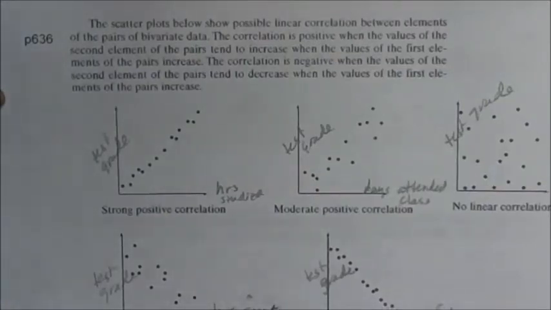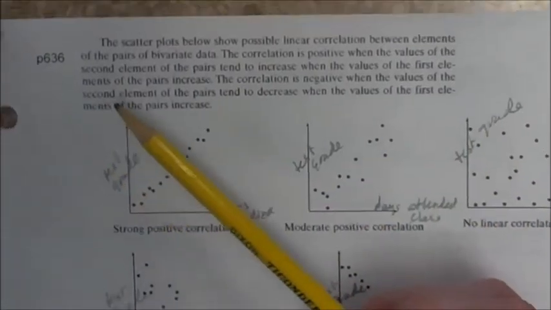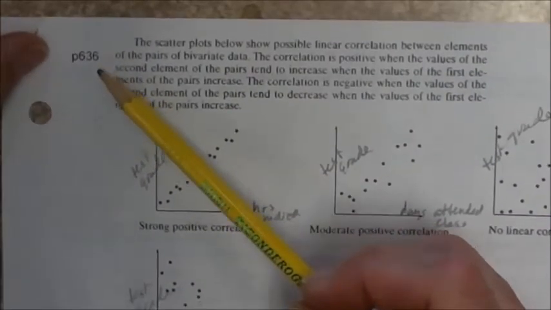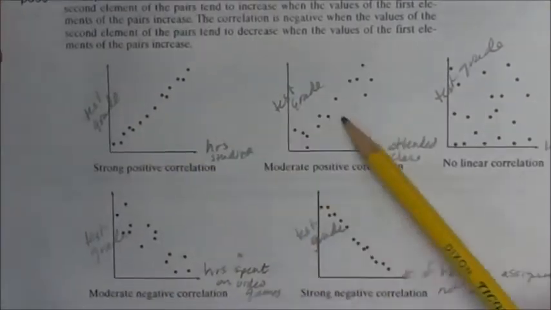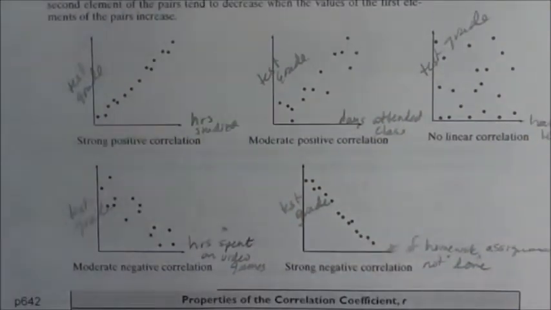Today I'm going to record the steps that you need to take in order to get the data into your calculator and create a linear regression equation for the data that you put in. What I'm doing is I'm taking this handout that I gave you today. This is from page 636 of your textbook, page 642, and we filled in a lot of things in this.